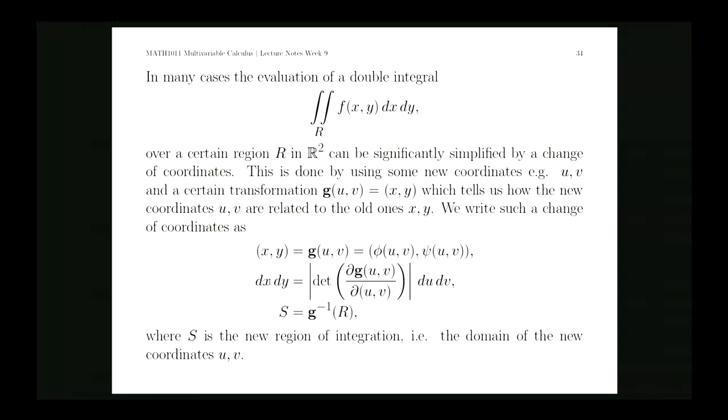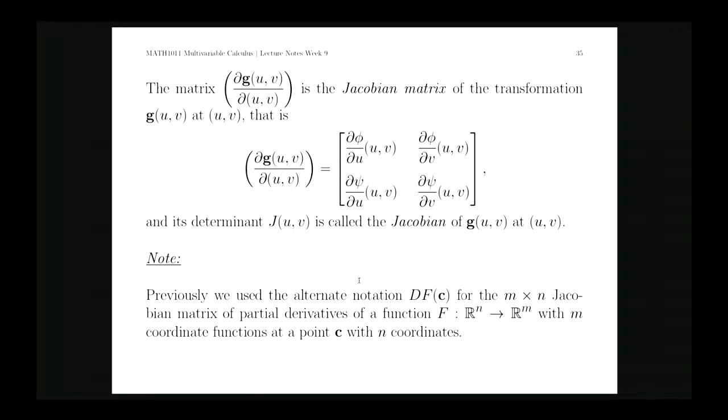You replace your dx dy with this awful looking thing, right? Now this funny notation here, this is called the Jacobian matrix. It's exactly what we were doing before with Jacobian matrices, right? Just different notation. The main reason we switch notation here is because when we do a change of coordinates in double or triple integrals, it's always square, which means it always has a Jacobian, right?